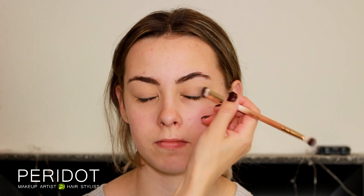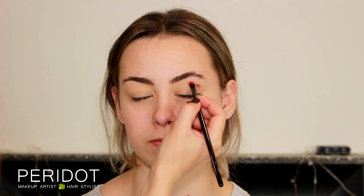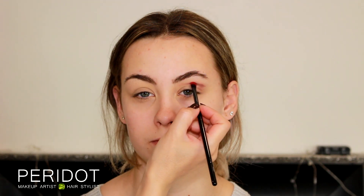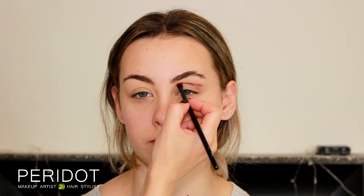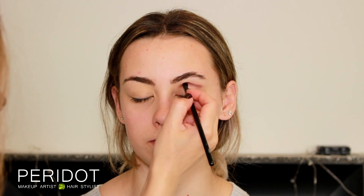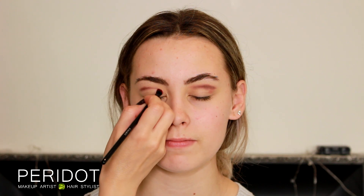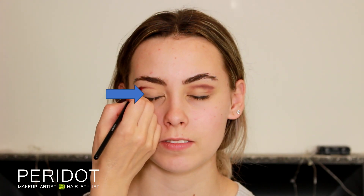Now I'm starting with the eyeshadow, starting off with a neutral base and drawing the crease. The crease is going to be higher than where Maddie's natural crease is because we want to open up the mobile eyelid to give it extra depth. We also want to create some dimension, so bring the crease a little bit towards the bridge of the nose — don't worry if it's not too neat right now because it will all be blended out in the end. Try and keep it equal with the other eye. I've gone up by a few millimeters from her natural crease just to show what a difference this technique makes.